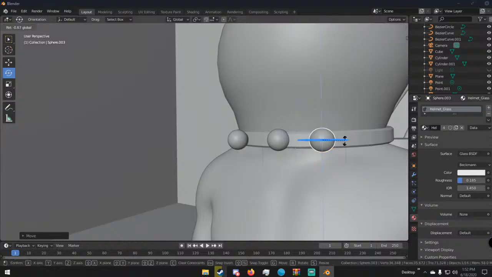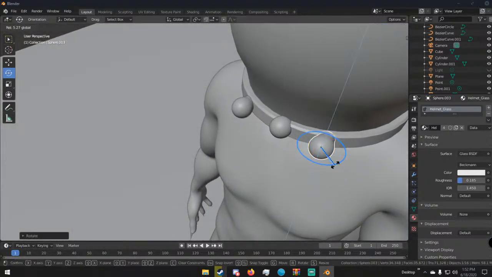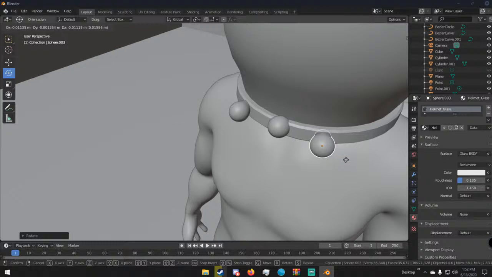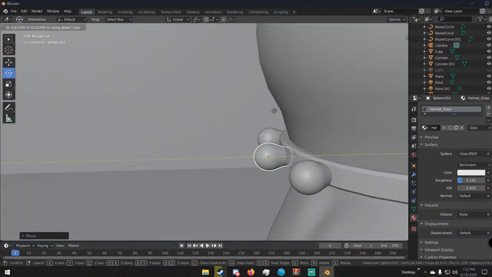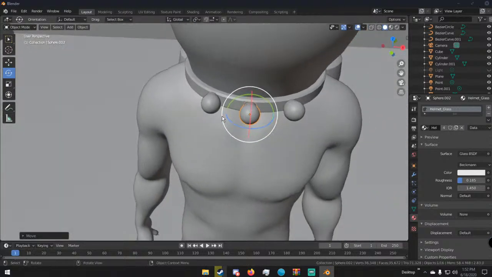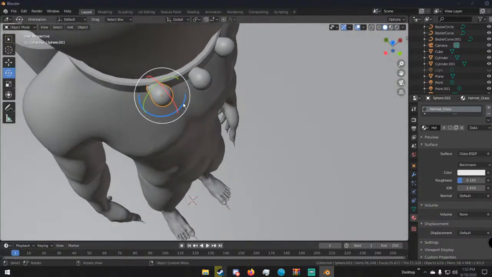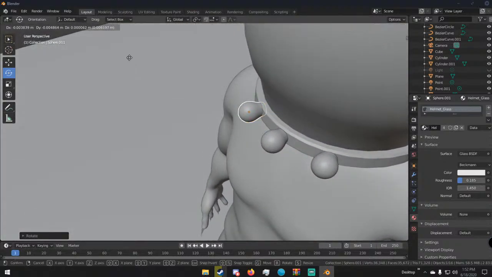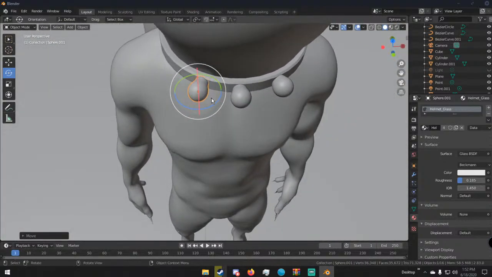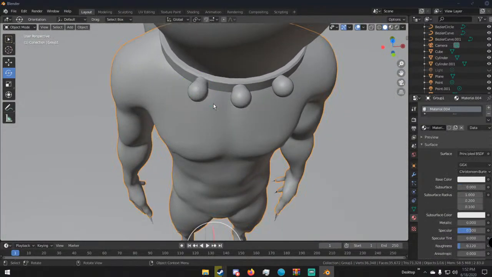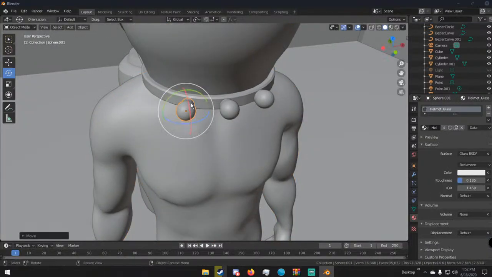I'm just going to kind of rotate these until they fit. The same thing to this guy over here. Bring it down a little bit.